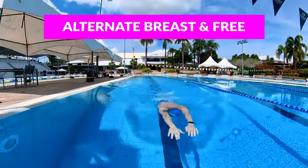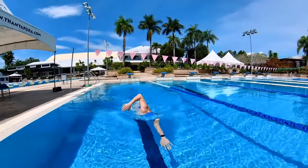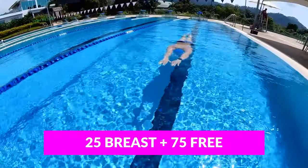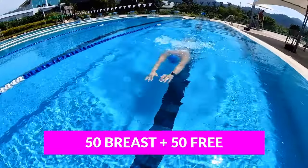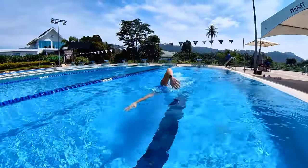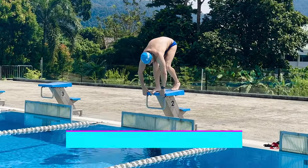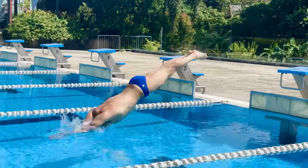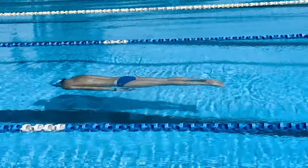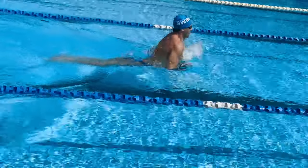I'm gonna do five 100s where I alternate between breaststroke and freestyle, and I'm gonna have perfect technique. The first one is 100 freestyle, then a 25 breaststroke / 75 free, then a 50 breast / 50 free, then a 75 breast / 25 free. And then the last one — you guessed it — it's a 100 breaststroke, and I'm gonna go off the diving block to make it count. You don't have to go that fast, just really work on developing power per stroke. Remember, you want to drive the propulsion from your kick — really focus on developing that kick, don't rush it. Breaststroke is a very technical stroke, and you can always improve.